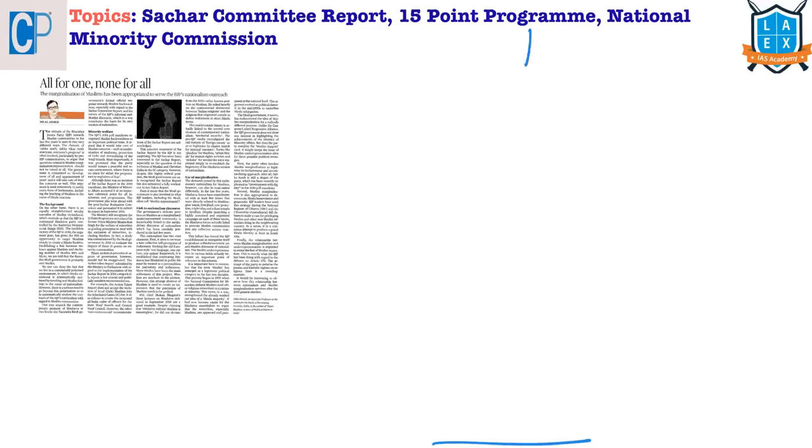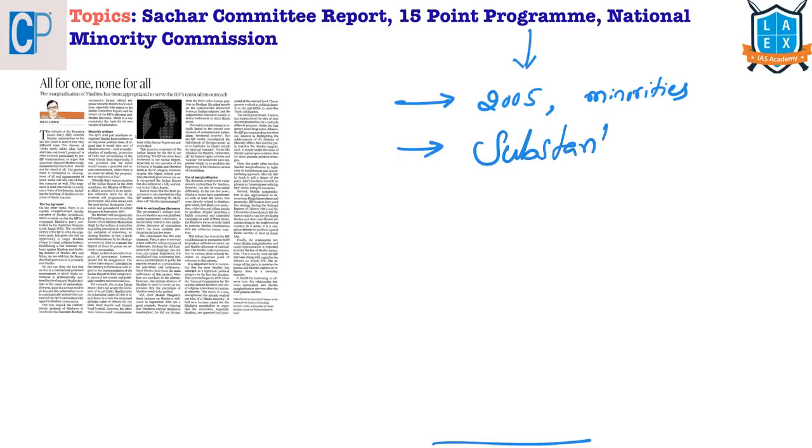Now let us see what is this 15-point program. This is the government program that is launched in 2005 by UPA government for the welfare of minorities. The objective of this program is to improve opportunities for education and provide equitable share for minorities in economic activities and employment through existing and new schemes, and provide credit support for self-employment and recruitment to the state and central government jobs in the districts where there is substantial minority population. This is mentioned in the objective of this 15-point program.